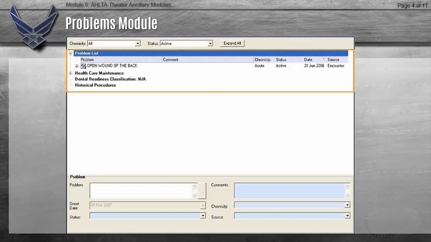The Problems module displays various information: the problem list, populated with the diagnoses from signed encounters or by manual entry; healthcare maintenance; dental readiness classification; not applicable; and historical procedures, manually entered into the Problems module. Currently active problems and family history data can be pulled into the encounter via the AutoCite function.